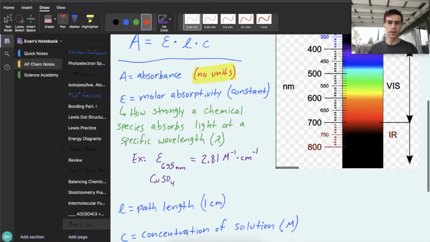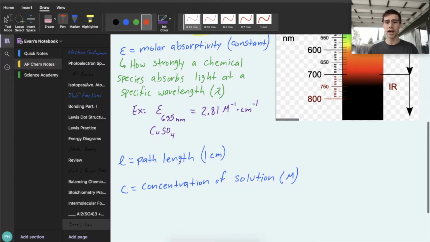Okay, L, which is the next variable, is our path length. Now, based on the fact that we are using our spectrometers, which is the machine we'll see in a minute, the path length is always going to be 1 centimeter because the distance that the light travels when it exits the light bulb to where it's picked up by the receiver, the difference between that is 1 centimeter. So the cuvettes that we'll be using where we add our actual solution is 1 centimeter across, which basically just means how much of the solution, what length of a solution is that light going through? Because if it goes through 1 centimeter versus 2 centimeters, you can imagine that the solution would absorb a different amount of light if it has more distance to absorb that light in.